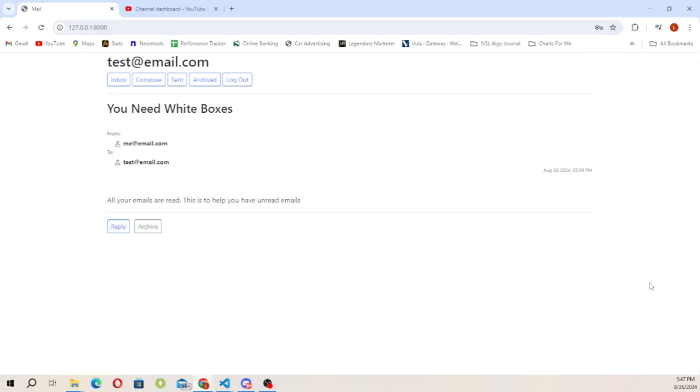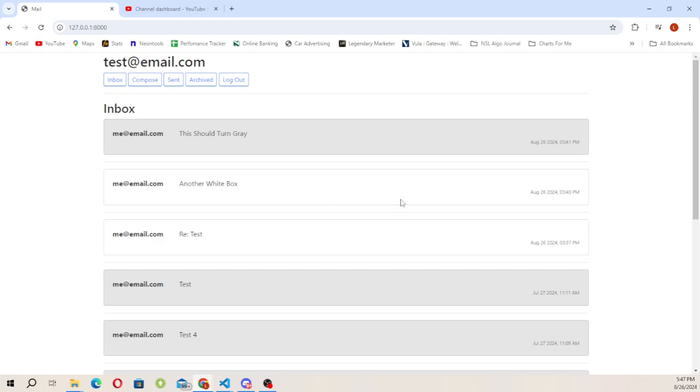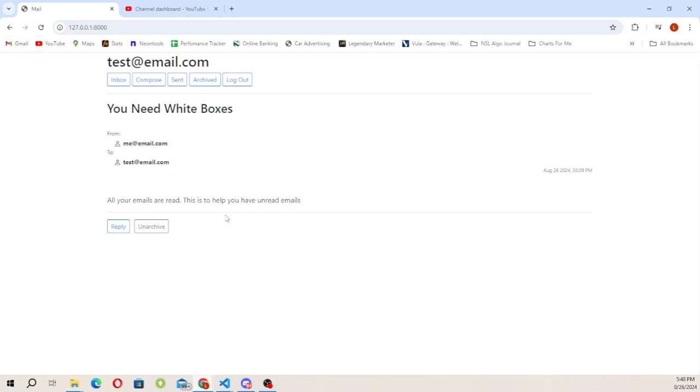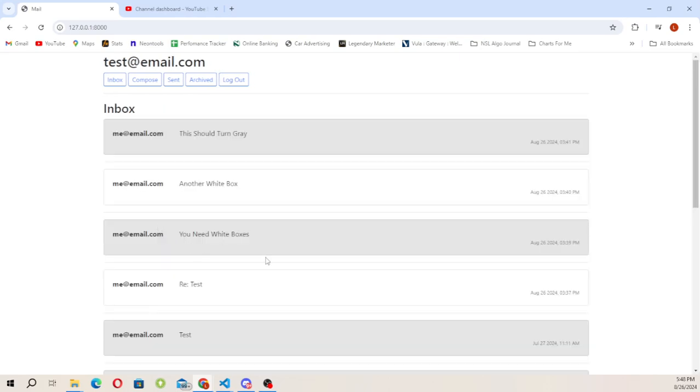And we have these two buttons right here. This one helps us reply to the email, and this one helps us archive the email. When I click on it, as you can see, we get taken to the mailbox. That email is no longer here because it is now here in archive. It has been archived, as you can see. There it is. When I click on it, as you can see, the button has now changed. The button now says Unarchive. And when I click Unarchive, we get taken to our inbox again, and there is the email once more.